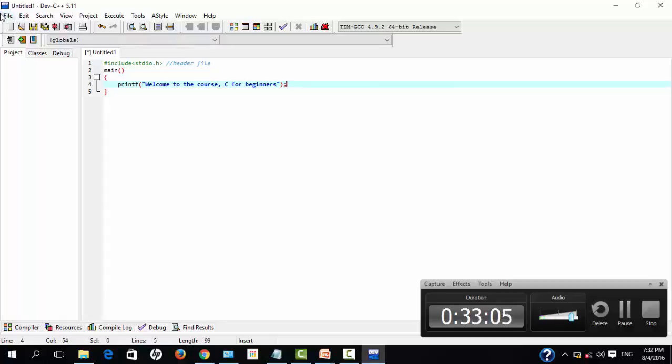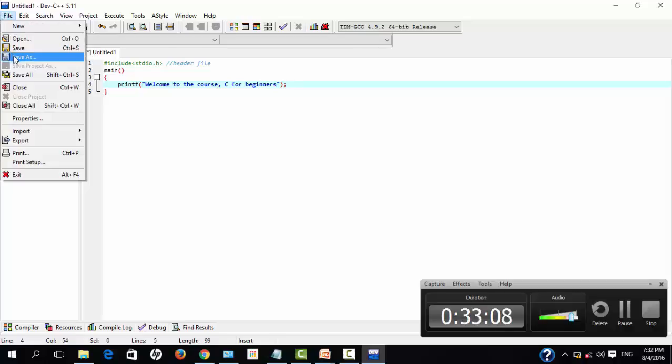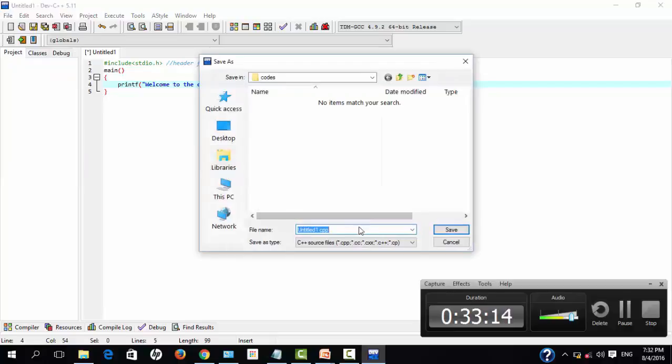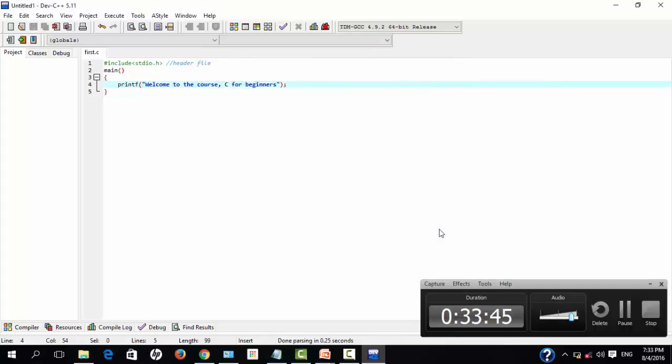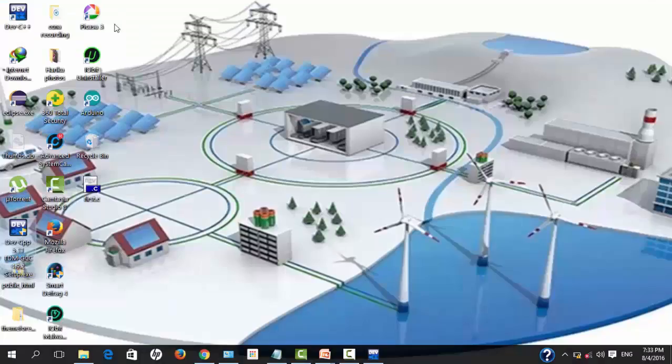To save the file, move on to the file menu on the toolbar and save the file by clicking either save or save as. On clicking save or save as, you will be opened with a new window where you have to select the location. For my case, the location is desktop, and where I am saving my program as first.c. Never forget to give the extension .c and select the save as type as a .c file and click on save. Once you click on the save button there, the file is saved on the desktop, which you can see here.